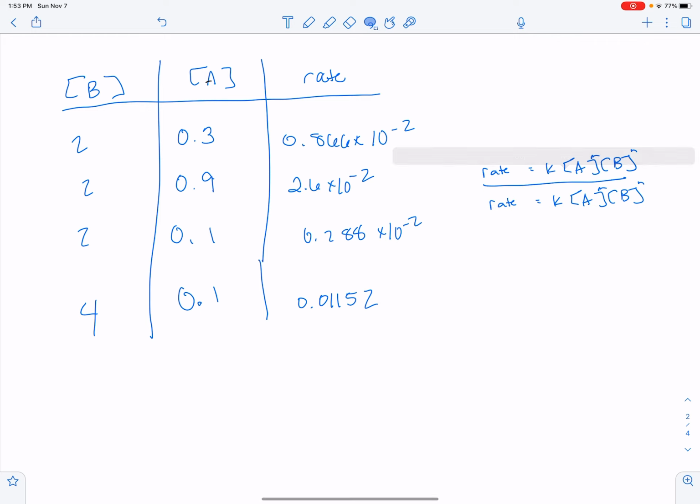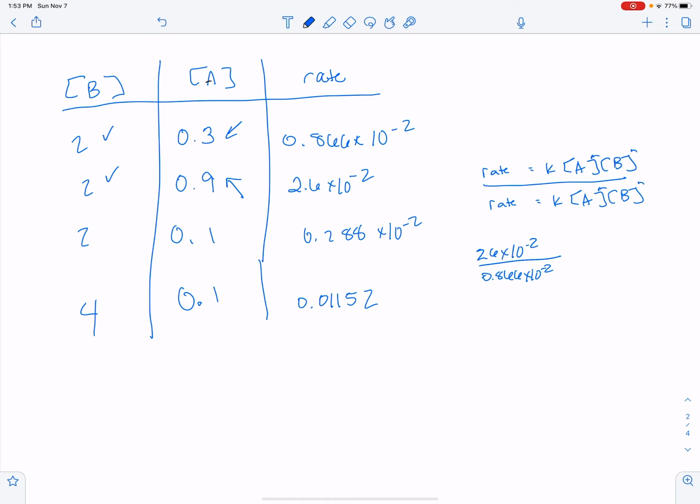Now, there's another additional thing you need to do. When we run these, sometimes some things change and sometimes other things don't change. So if you'll notice right here, this is where B doesn't change. We're only changing A. That's the series of reactions that you want to put in to figure out A's value, because B is the same. So if we did 0.866 times 10 to the minus 2, that actually is the number I want to be on bottom, right? Because I want my larger number on top.